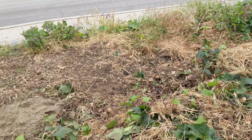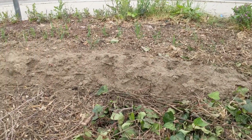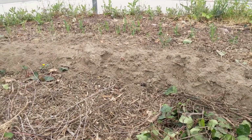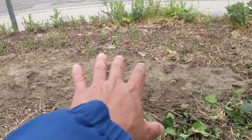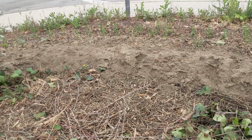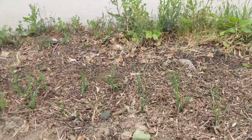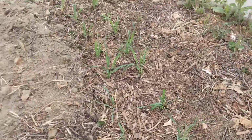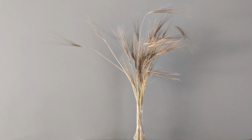Today we're going to be looking at this part of the property that we're now just starting to work on in terms of prepping it for growing things. We started by moving some of the sandy loam soil from the planters in the backyard and creating this berm here. In front of the berm we transplanted our Utrecht Blue wheat. It's a really neat ornamental wheat and makes really nice decor.